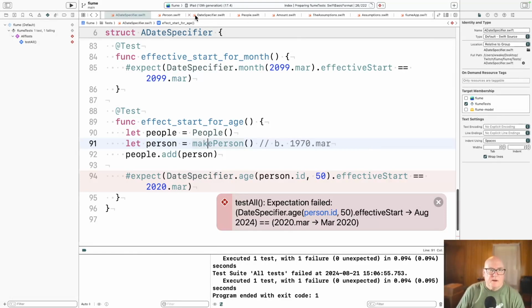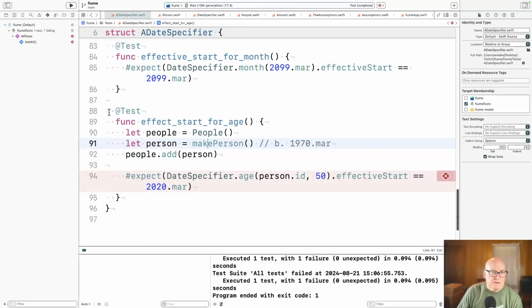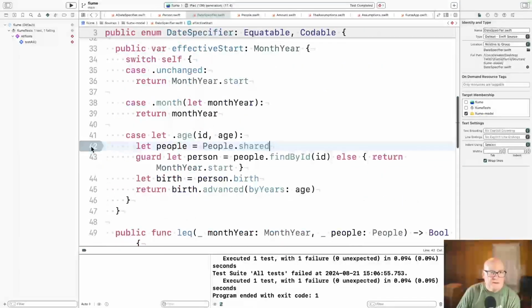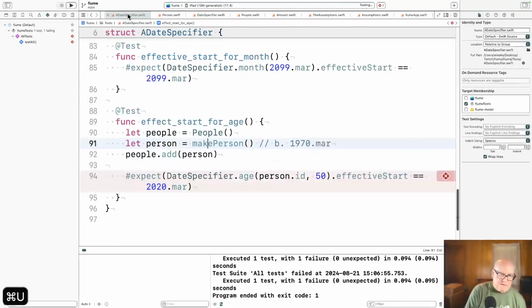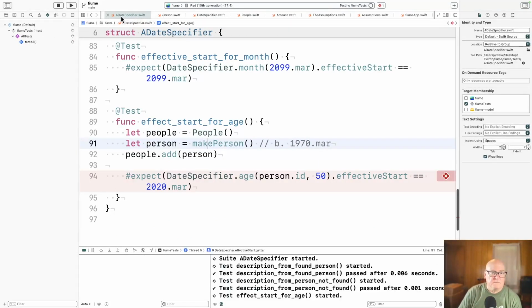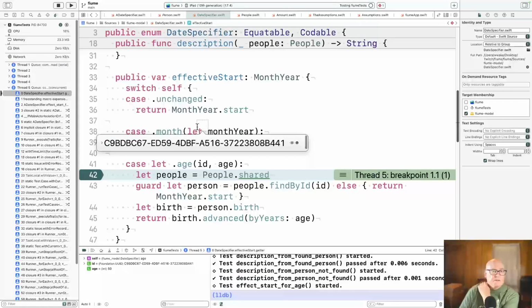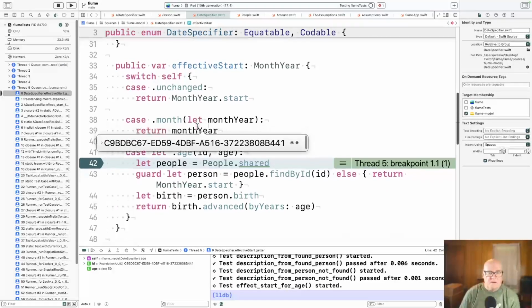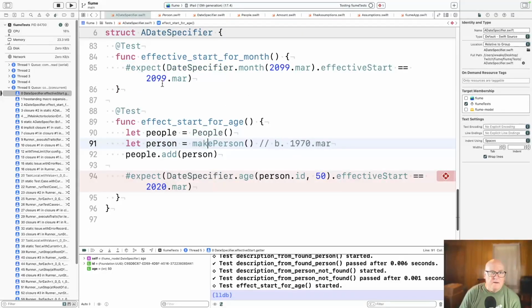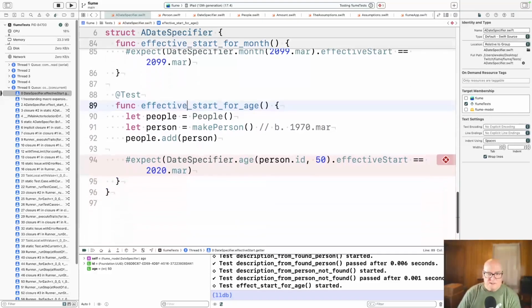Okay, I'm going to say let's debug it. Yeah, I don't think that'll happen much. Effective start for age. Okay, but that's the one we want.